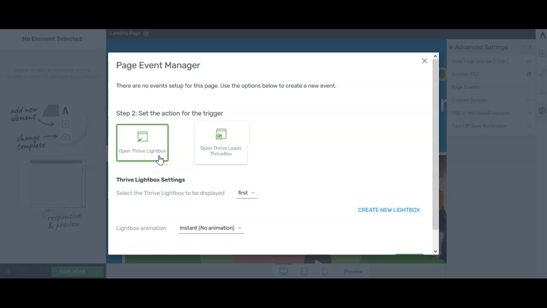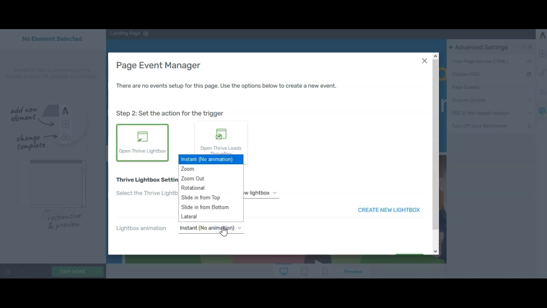Next, we have to select a lightbox to be displayed, but most likely your list is empty. In this case, you can just click on Create New Lightbox, give it a name, for example, New Lightbox, and click on the Save button. On the bottom, you can see the drop-down list, which defines how the lightbox will appear.